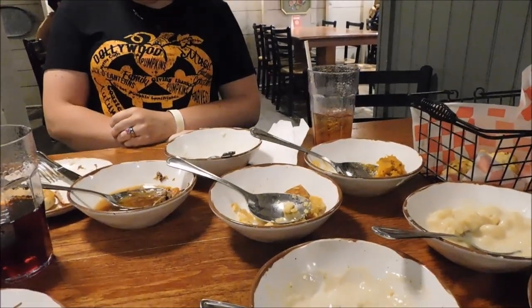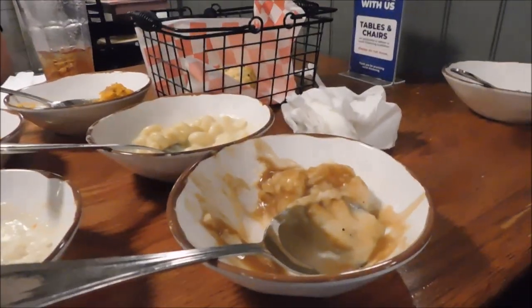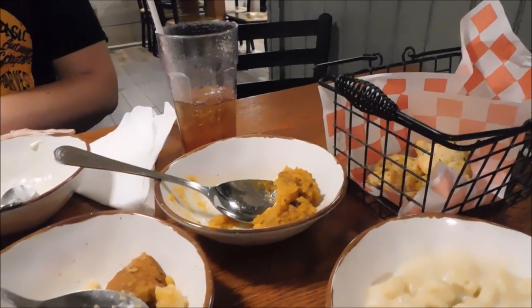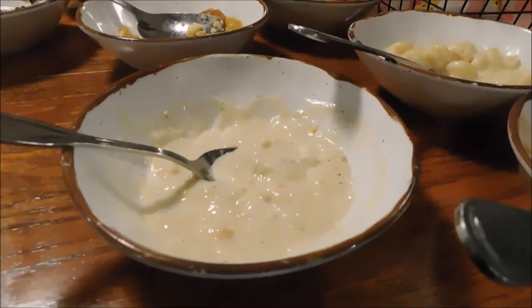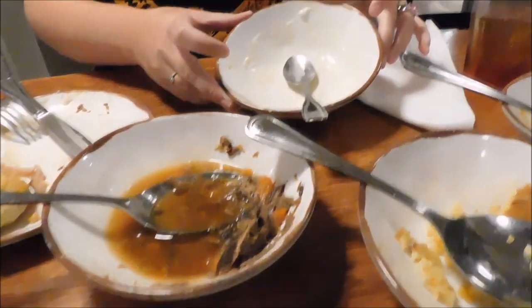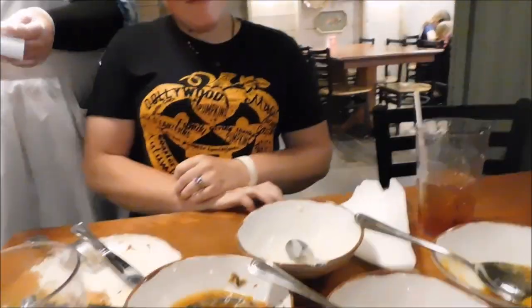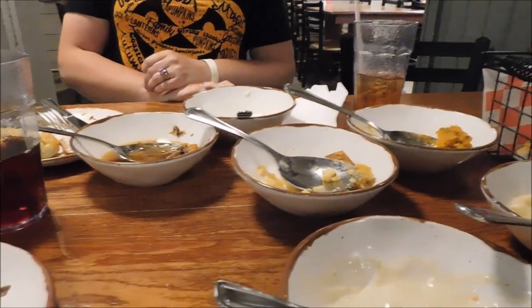You can see all this spread of food we had — this is what is left. Most of the mashed potatoes is gone. The mac and cheese is pretty well gone. The sweet potato casserole is pretty well gone. The corn pudding is pretty well gone. The soup is gone other than a couple bites. She absolutely loves the creamy vegetable soup. And all the ham is gone as well.